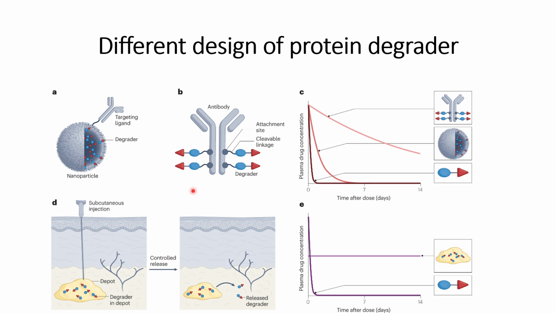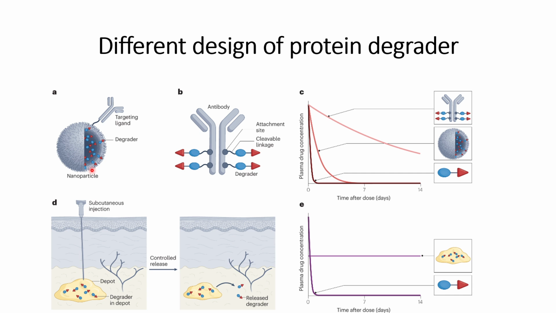and within those two major kinds of designs there are two different categories that can be used. So far, some of the previous data shows that the antibodies directly attached to the degraders seem to function better because of the fewer foreign particles they contain, whereas in the case of nanoparticles, the whole nanoparticle is a foreign object, so there is a high chance of immune response in panel A compared to panel B.